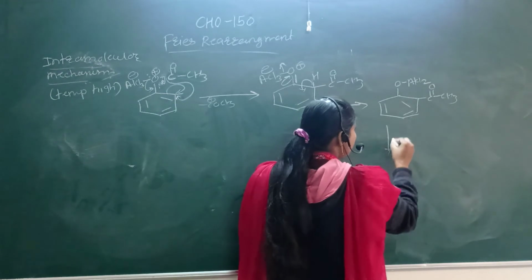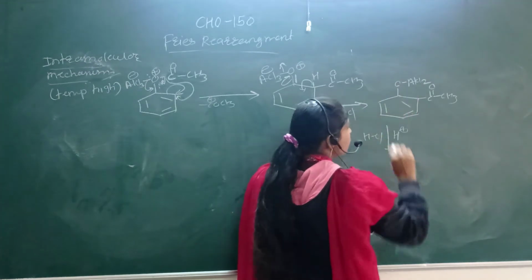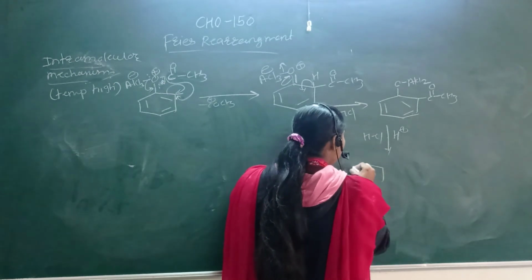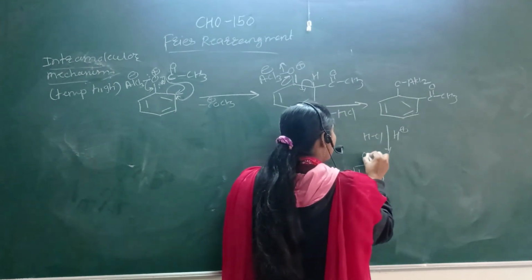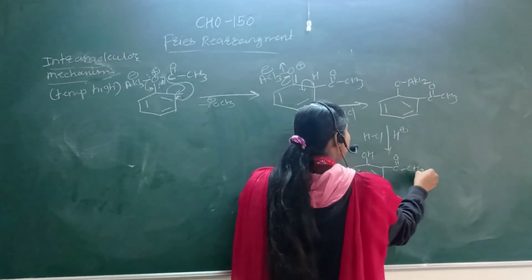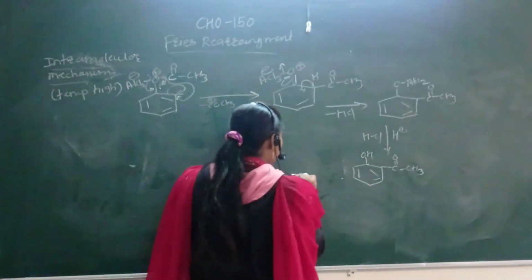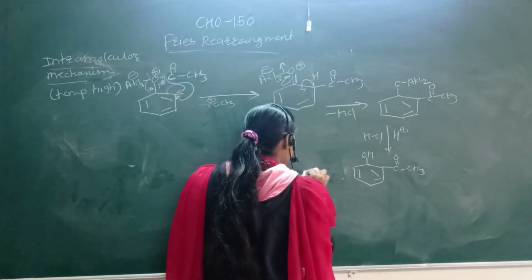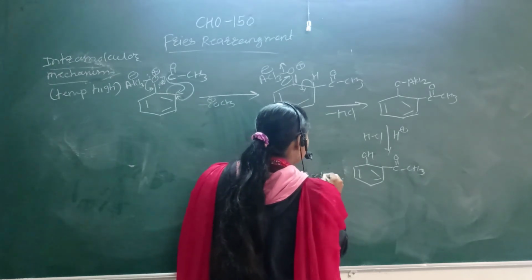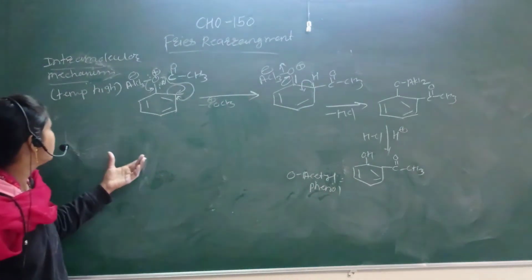In the next step, in solvation in acidic condition, H plus, this oxygen carries this H plus and AlCl3 minus again departs from this reaction center. So formation of your final product, that is ortho acetyl phenol, which can be obtained as a major product in high temperature condition. This is your ortho product, ortho acetyl phenol. This is your major product of this reaction mechanism.